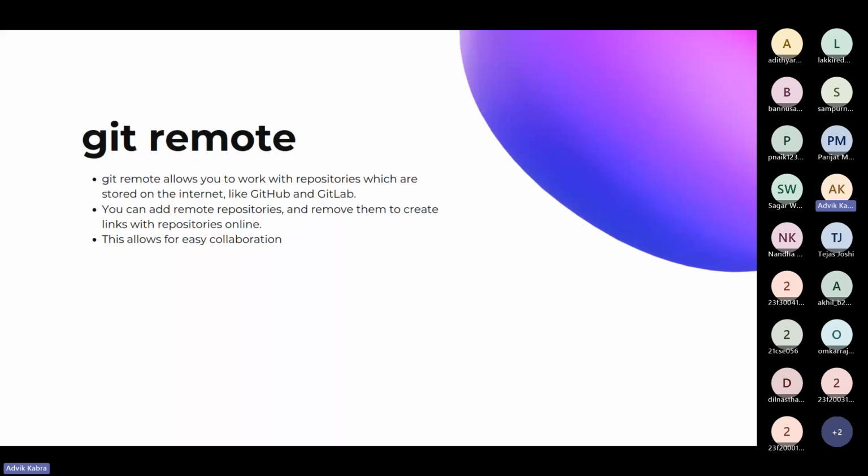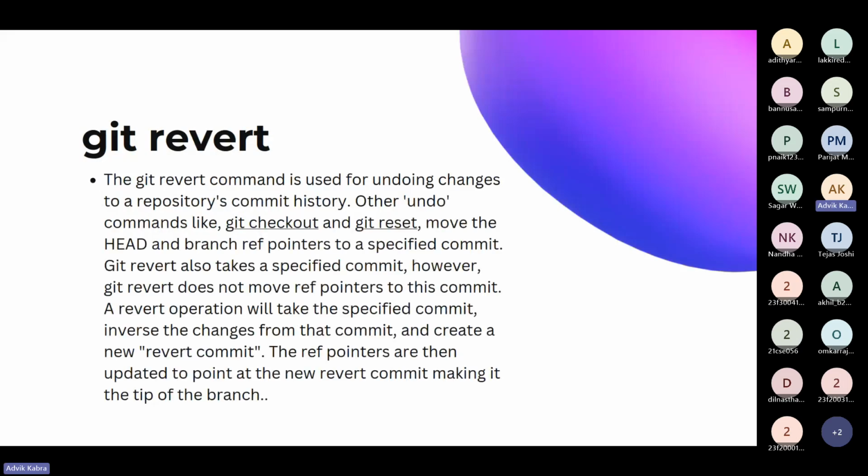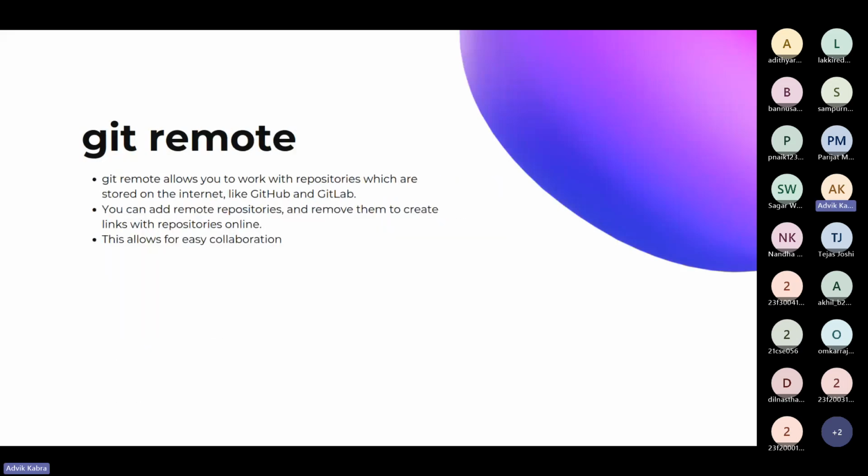GitHub has a tutorial on how you can add a GitHub repository onto your local machine and remove them. So if you've added a remote repository, you can quickly pull all the changes and push the changes as you need, right? I'll show an example, but you would have added a remote repository, and you can remove them if you need. I'll show this at the end. This is quite simple, and you won't be using it much.